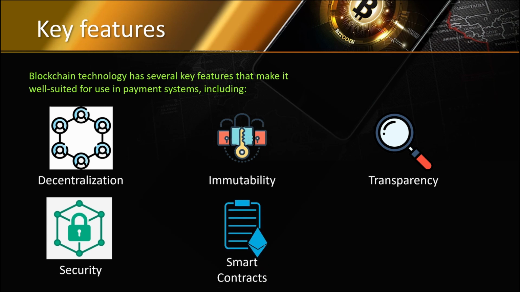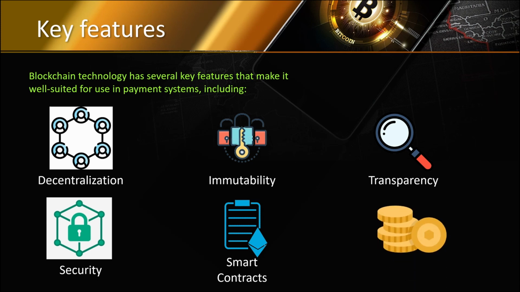Blockchain technology enables the creation of smart contracts, which are self-executing contracts with the terms of the agreement written directly into lines of code. This can be used to automate the process of payments, such as the transfer of funds from one party to another based on certain conditions being met.